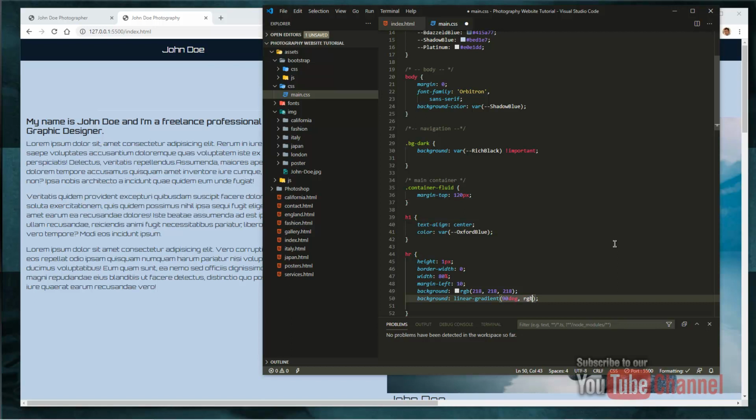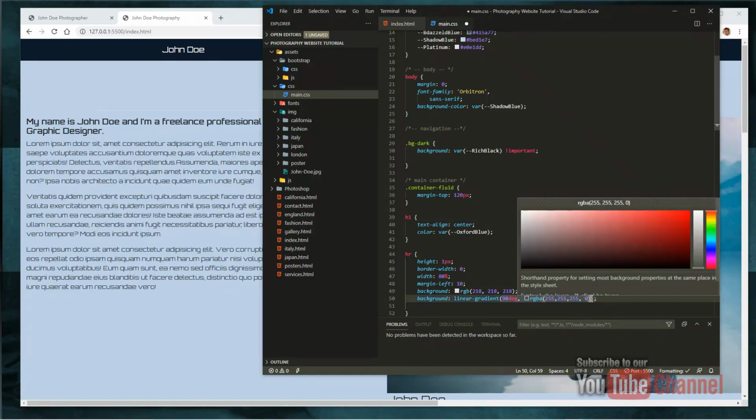So RGBA, open parenthesis, and we're going to start off with a white color: 255, comma, 255, comma, 255, and then comma, an alpha of 0.